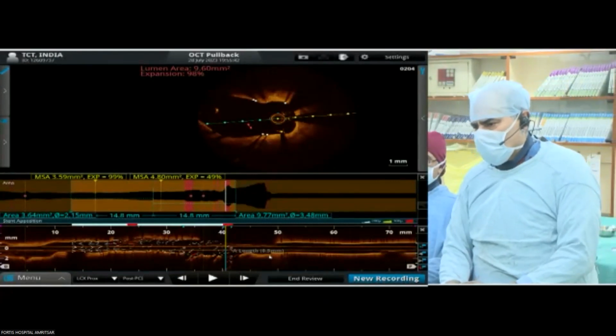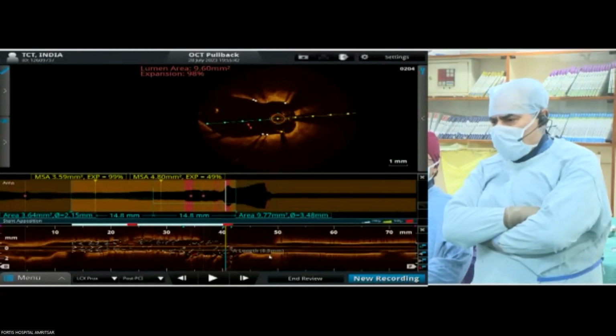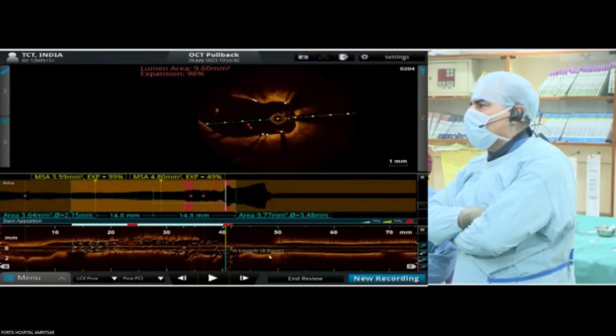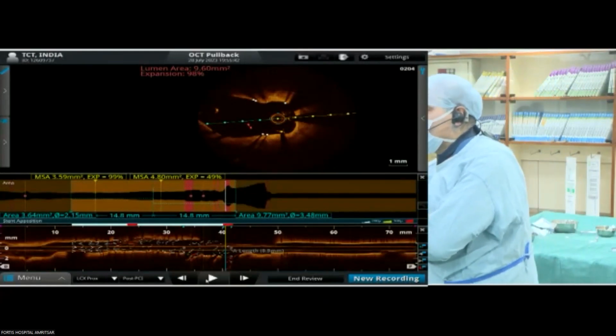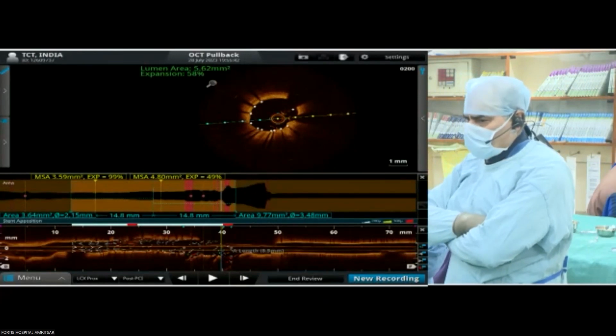So Ajay, what do you think? You just leave it? I would leave it. I would also leave it. You can measure the ostium of the circumflex and see what the measurement looks like, but overall the expansion looks good. What's the area here? The bifurcation of the circumflex ostium looks great. And then see, one frame up.